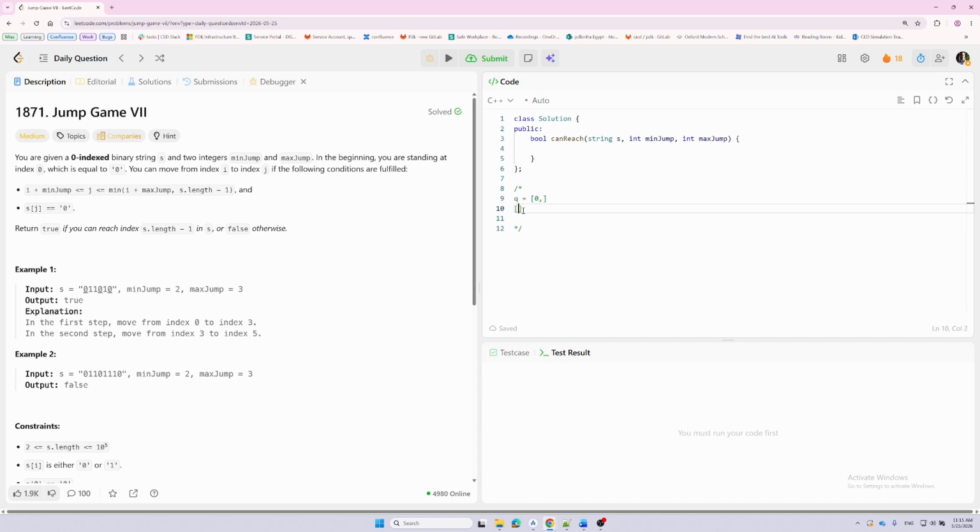Let's say we have an array that is all zeros.